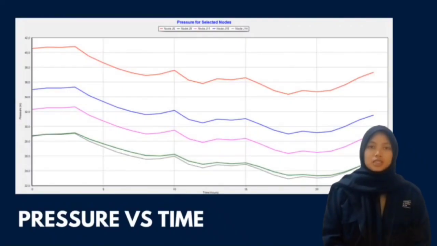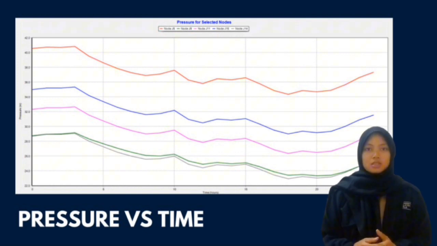This is the graph of pressure versus time. This occurs because of the highest pressure during the late hours, when water consumption is minimal and most taps are switched off. During the morning, when individuals wake up and engage in their daily routines, and in the hot afternoon, when many people use the water for personal cooling or during daily routine, and many more, the water supply experiences a decrease in pressure. In simple terms, pressure will be raised in the absence of water use and reduced when water is utilized.